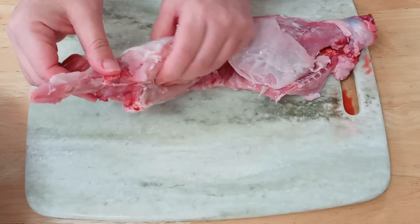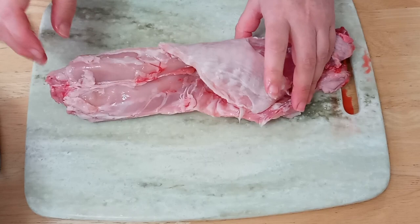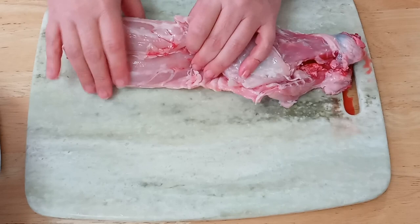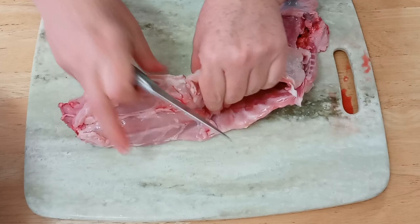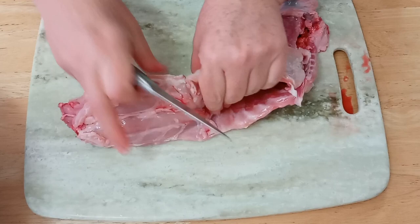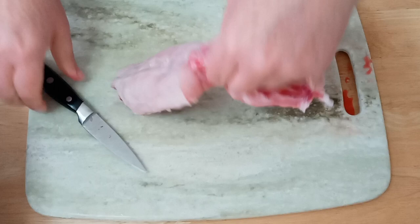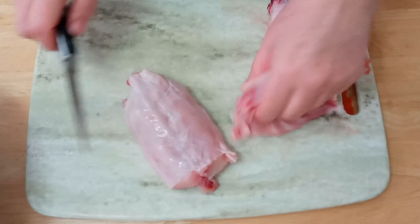Some people leave this piece on — I don't. You want to grasp it and go until it cracks, then take it off. For this next piece, we're basically separating the saddle area — that's the part that's got the loin. Before you hit the rib cage, put your thumbs right about the break and pull it over. Sometimes you get it to break at the right vertebra, sometimes you don't. Put your knife at the end of that rib — it sometimes takes a little adjustment to figure out exactly where it is. Try not to cut into the bone because it'll mess up your knife. There's classic piece number five.